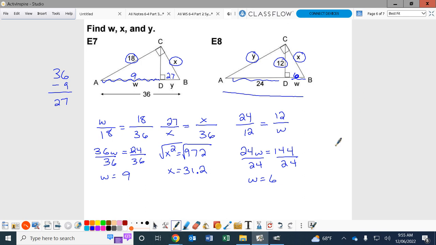Now, before we do anything else, guys, we don't have a length of the whole thing. But if this is 24 and this is 6, how long is the whole thing altogether? 30. I would put that down there before you did the X or the Y. Now I can do the X and I can do the Y. Let's see if we can set them up correctly. Let's do the X first. The X is going to repeat between what two numbers? What does it touch? The 6 and the... Wait. What else does the X touch? 30. It's always going to be between the one right next to it and the whole thing. So the 6 and the 30.